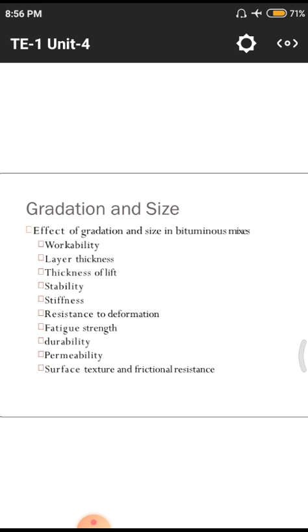Next one is the durability. Normally durability we test with the help of some quantity of acids. In some cases we have to test with water. Next one, surface texture and frictional resistance. All those things we have to observe with friction gauges, and we use some sandpapers. By using those we determine the surface texture and frictional resistance.